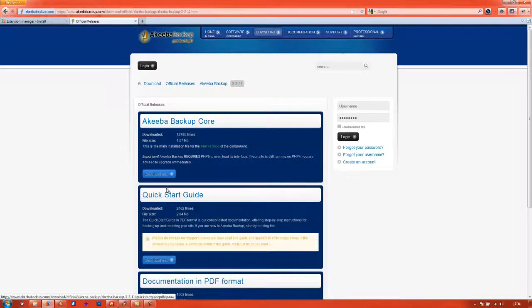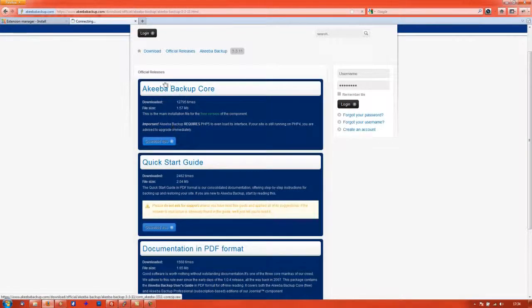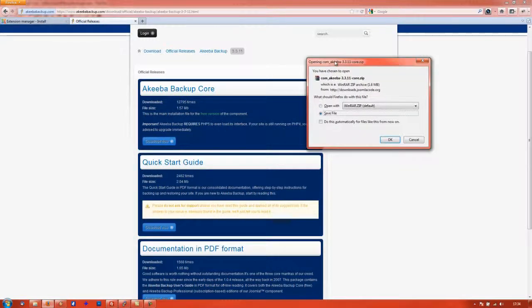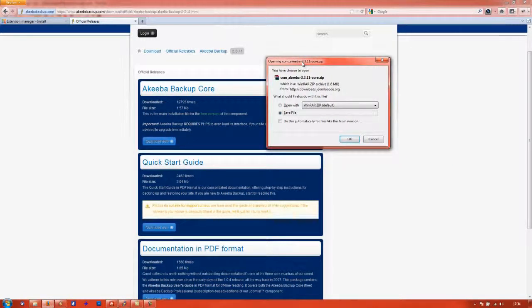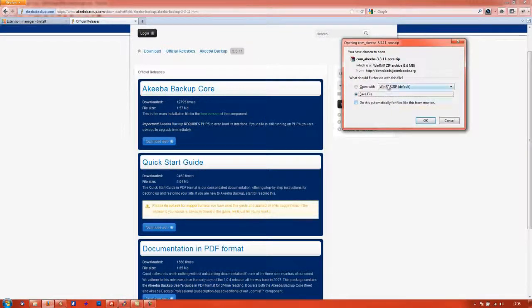Once we've got this downloaded, you can see it's the backup core file here. A quick note now: Joomla files are typically, but not always, named with a certain naming convention, which is the type of extension it is, then the name and its version. So this is a com, as in component. There are mods, as in modules, and there's plgs, as in plugins. It's usually quite a good way to organise and figure out what you're actually uploading. Again, err on the side of caution when you're installing plugins. Make sure you've got the right one for the right version.